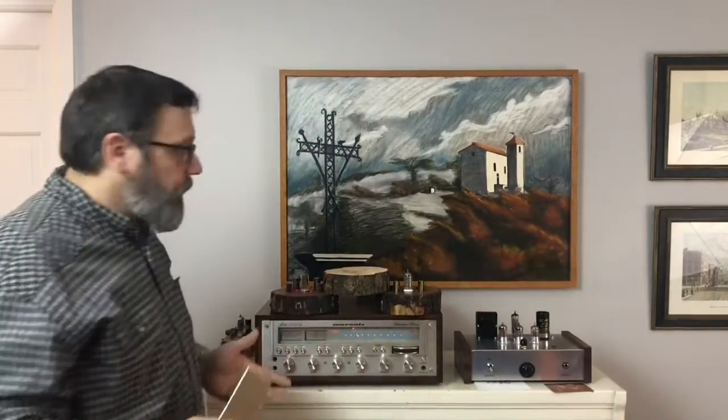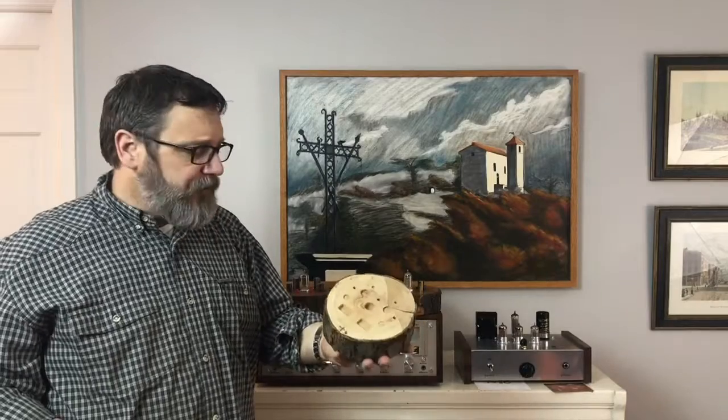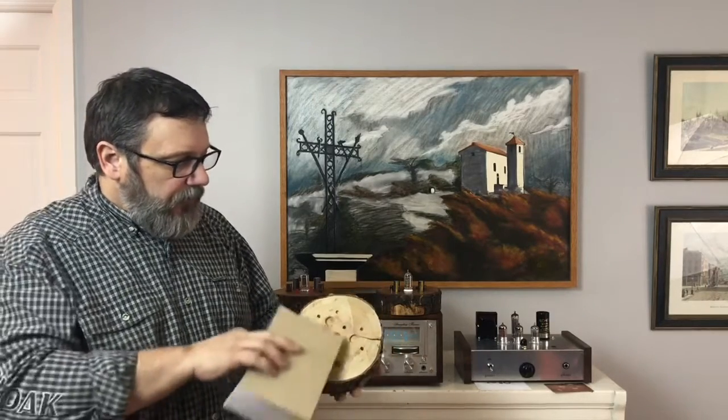So that brings me to this: we ordered a CNC last week and got it in and started putting it together. To tune it in, I just went and grabbed some scrap lumber out of the garage. This is some cherry from a tree that was cut down. We got it from the guy that trimmed the tree in front of our house. And I started to cut the patterns that are going to be in the chassis for the headphone amplifier, so I can start to mass produce the headphone amplifiers for the Indiegogo campaign.